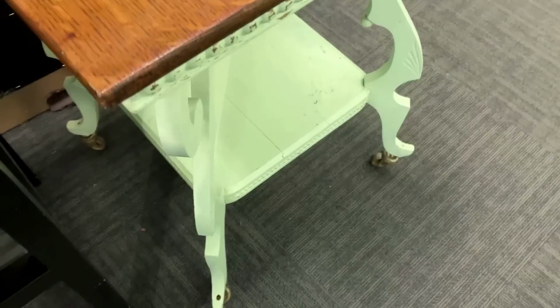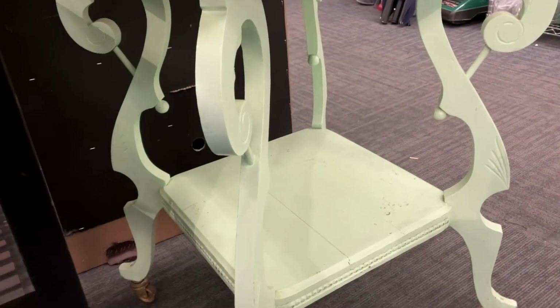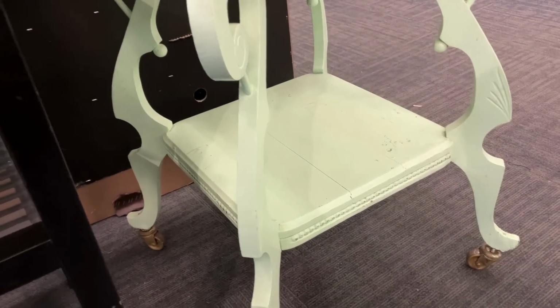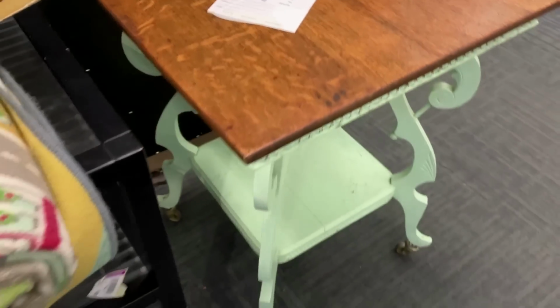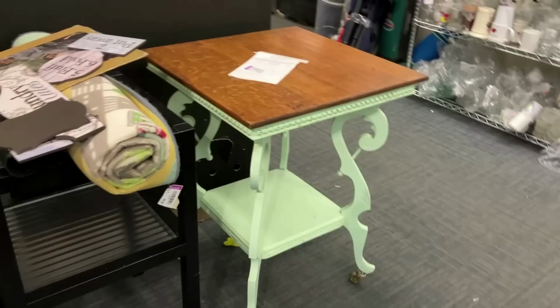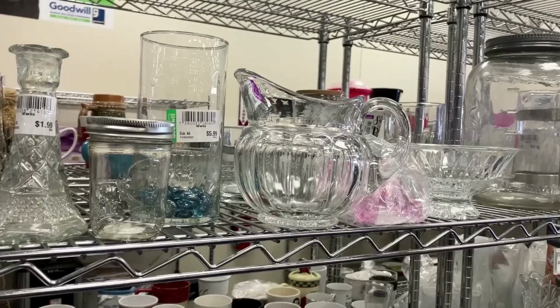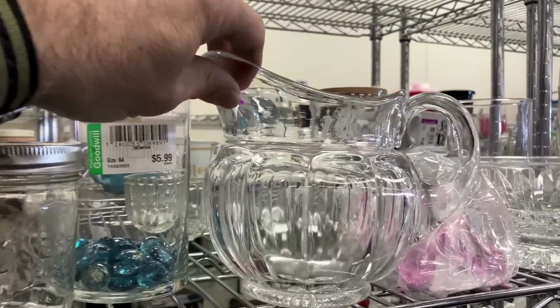Yep, you already know that I picked that up. And it was actually, I had a discount. So I was able to get that for less than the price tag that's on the top. And of course, it's quarter sawn oak, dates to about 1910 or so, and somebody already painted the bottom of it mint green. We'll look at it again in a minute.